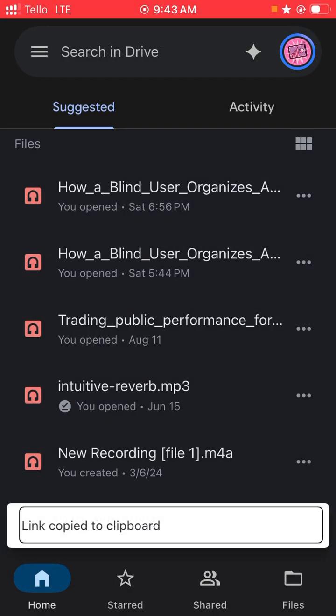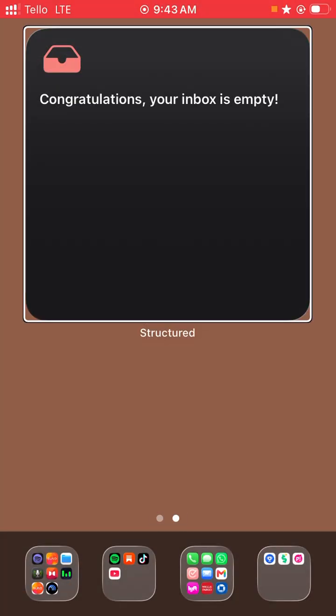Link copied to clipboard. And I love that announcement that they've started implementing now. Something is copied to a clipboard. Now I just have this, for privacy reasons, set on my inbox page on my home screen, so that right now I have a blank inbox at this point. I was able to get a lot of the tasks scheduled for next week and done for this summer. And I'm going to be starting some different journaling and stuff in here, so this won't be blank forever. And I have a bunch of stuff that I integrate and things like that. So right now it's blank. I'm taking advantage of the space to show you.